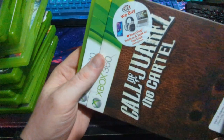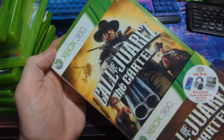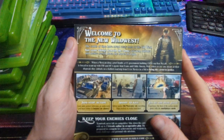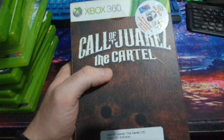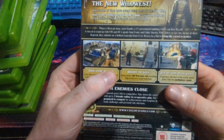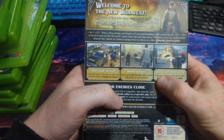This game is not set in ye olde cowboy times, as you can see by the helicopter there. They actually modernized this, and I believe he's taken down like a cartel gang in modern times for, I don't know, reasons, I suppose. But from what I can remember, this one was supposed to be a big old barrel of dog shit and actually killed the franchise. So, yeah. There's that, I guess. Will I play this one? I don't know. Maybe. It just looks very boring to me, to be honest. But maybe I'll give it a go.